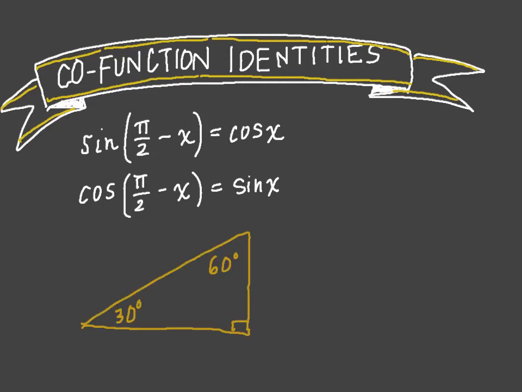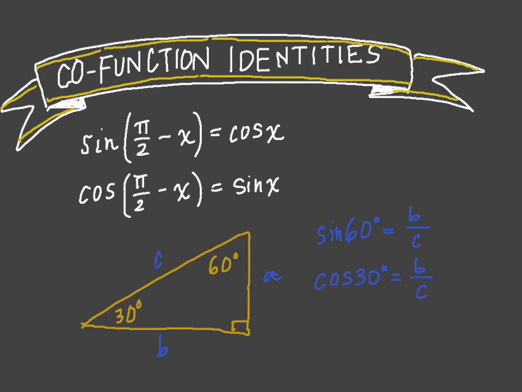So here I've drawn a triangle. This is a special right triangle, a 30, 60, 90 triangle, just to keep this basic and familiar to us. And I'm going to label these sides A, B, and C. And I want to write two trig ratios here. So for starters, I want to talk about sine of 60 degrees. So remember, sine is opposite over hypotenuse, so that would be B over C. And then let's do cosine of 30 degrees. So remember, cosine is adjacent over hypotenuse, which is B over C.